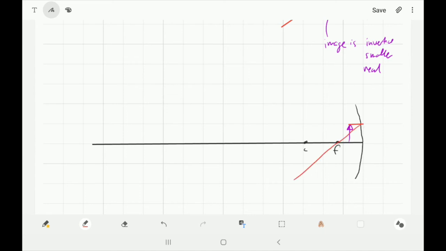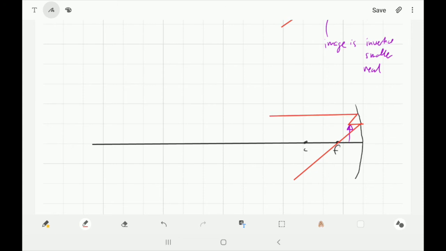Toward the focus. Okay. Well, a ray that goes toward the focus, you might think that's supposed to get reflected. Well, I can't send a ray directly toward the focus from the object. It would not hit the mirror. On the other hand, a ray that goes toward the mirror as if it passed through the focus already, which is like what this would do, would get reflected going horizontally.